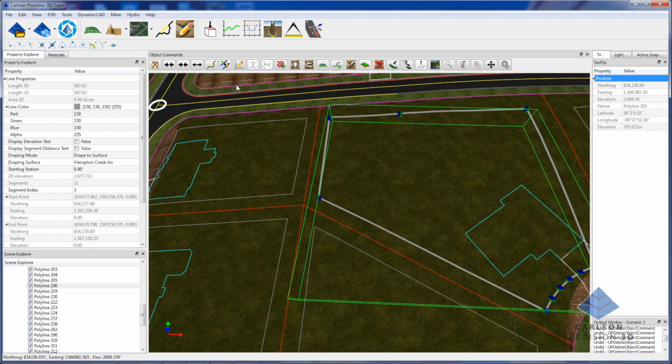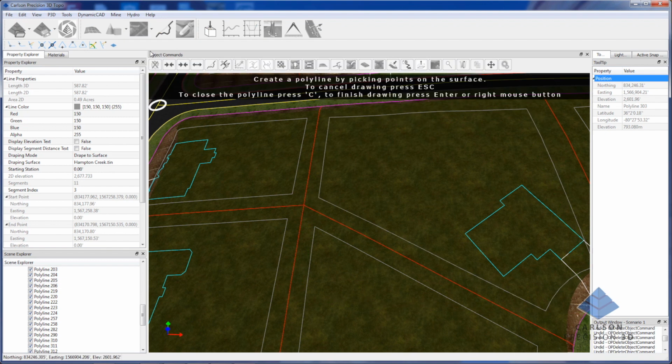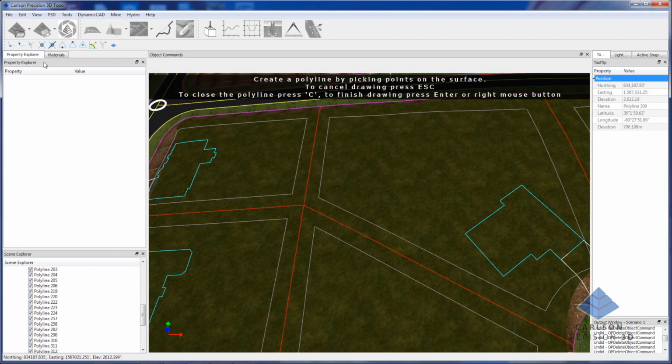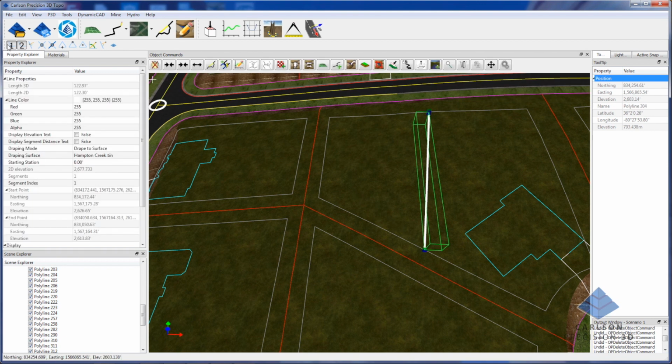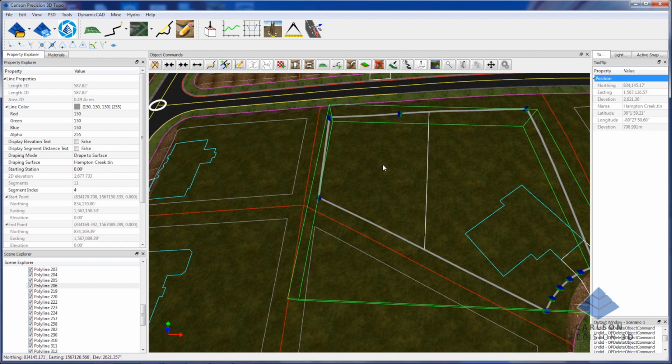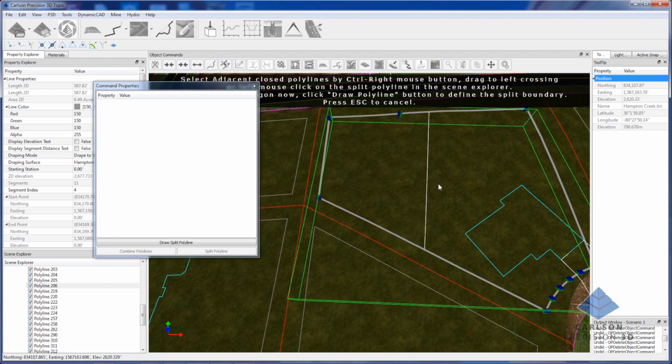So what I'm going to do is just draw a polyline, and I'm going to turn on my near to snaps. Turn those guys off. Now I'm going to pick my parcel boundary, and in this scenario I want to split.